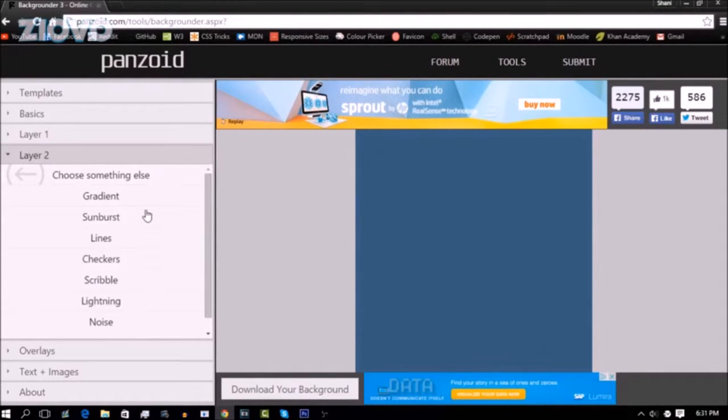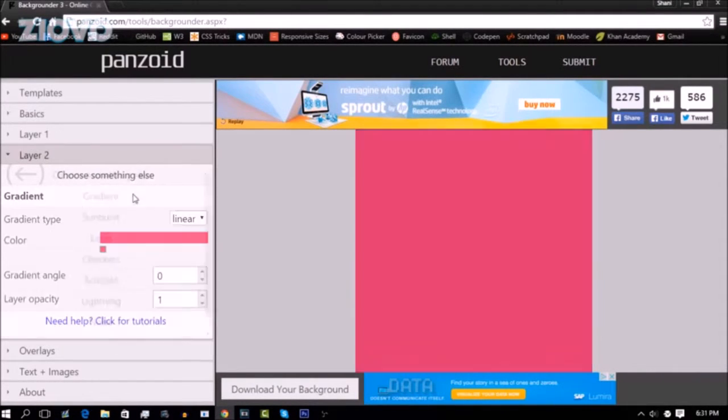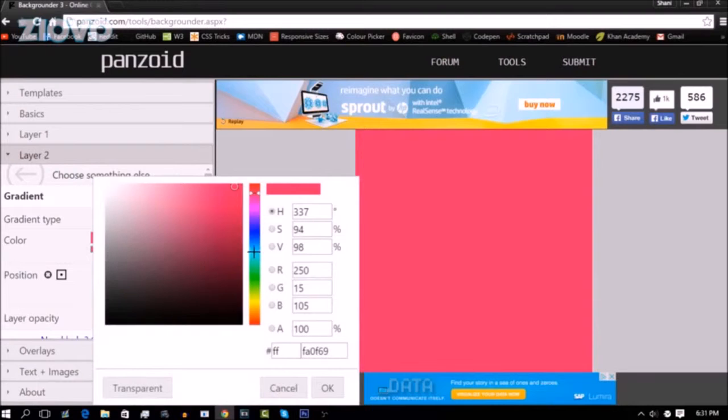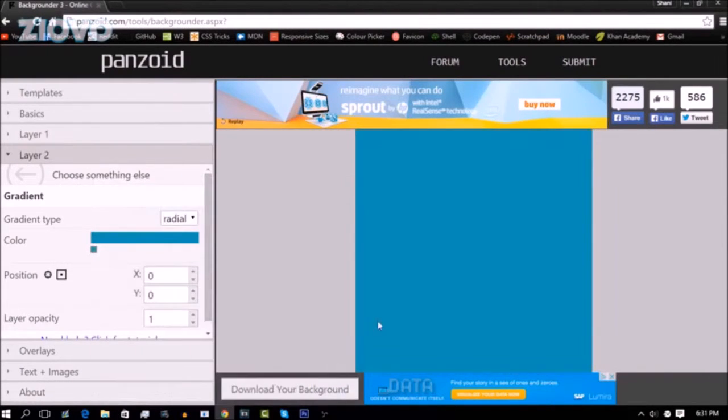So here you have some different settings you can use to create custom images to overlay on top of this profile picture. So I can go into maybe gradient, for example, and I could add a new gradient. It could be a radial gradient, and it can be blue, like our actual profile picture. Click OK. And now we have a gradient, and I can maybe turn the opacity down for that, so you can see everything, and there we go.